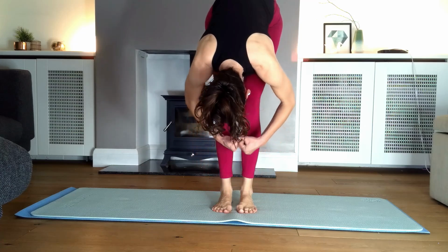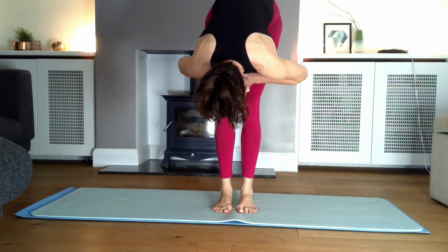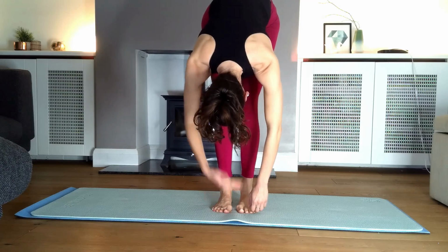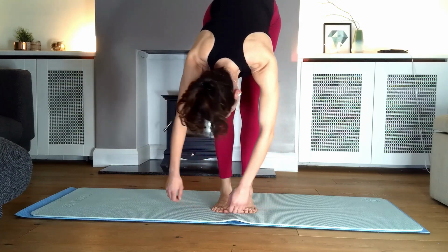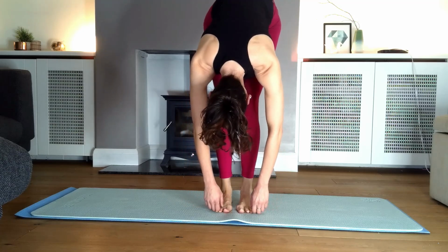Now draw your shoulder blades to the side. So your shoulder blades, your collarbones. So you just lengthen. That's it. Perfect. So you're keeping your triangle even in this position. And sometimes quite nice to sway from the arms, sway from the neck. Shake yes, shake no. We're going to roll up.